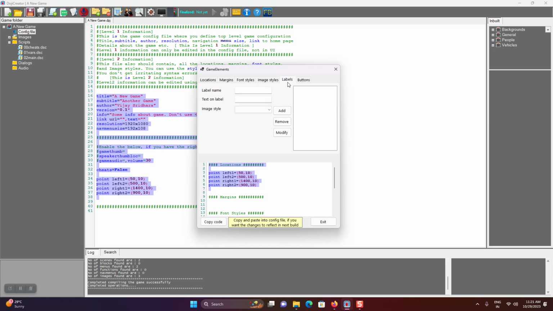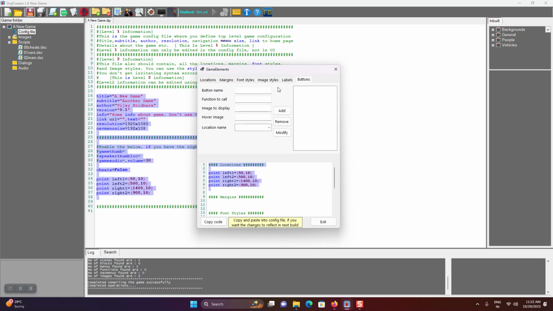And then labels are any information that you show on the screen which are not clickable. They just show the information for as long as you want, as long as the scene persists. When the scene changes, the labels will vanish, but as long as the scene persists on the screen, the label will be displayed. If you want to remove the label, you have to hide the label.